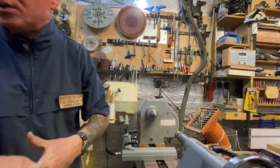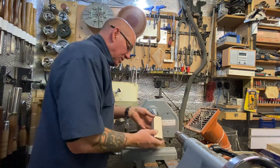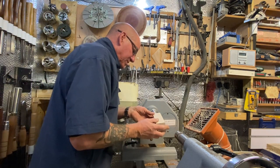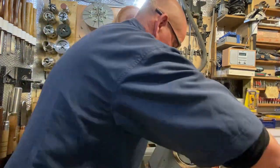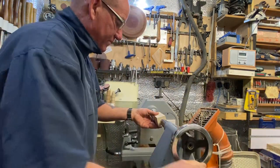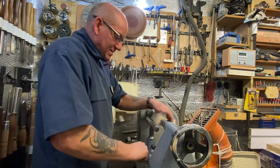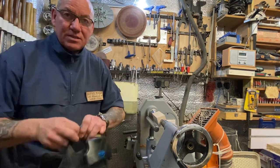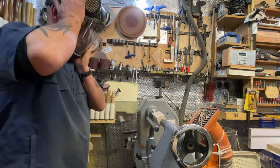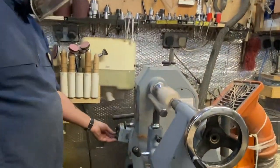Right, let's get a piece of wood. I'm only going to use a square piece of wood, put this on here. I'm not going to turn anything, we haven't got time for that. I only want this to be a very, very quick video. Right, okay, we've got a piece of wood on. Now let's see if these tools are sharp enough to turn with. Right, get the speed up.